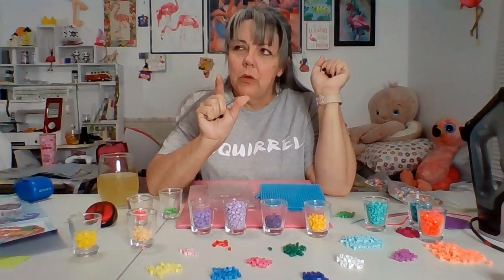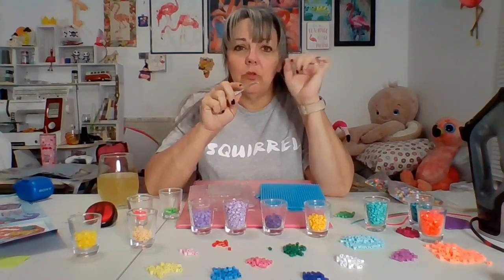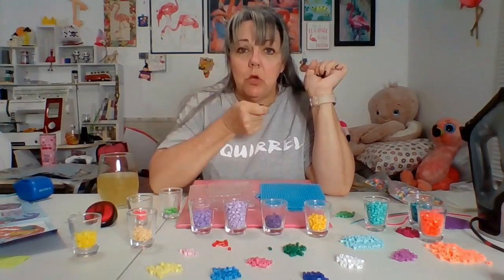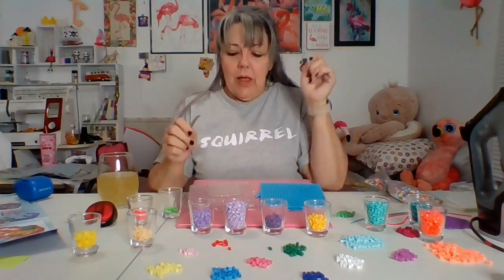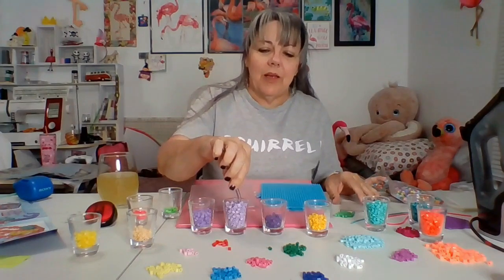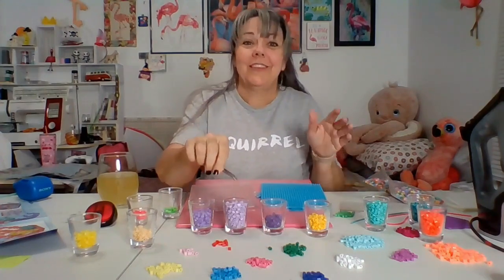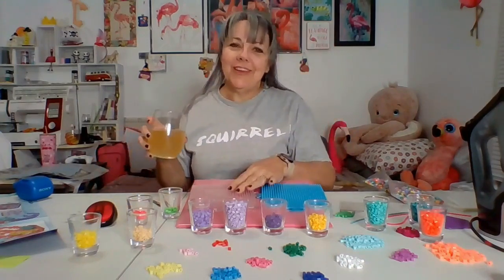Looks like tweezers. It's not curved like these ones. It's straight and they're pointy. I mean, you would just stab people with it. And you have to pick them up from the inside of it because they're so tiny. So, but we're not doing those tonight.